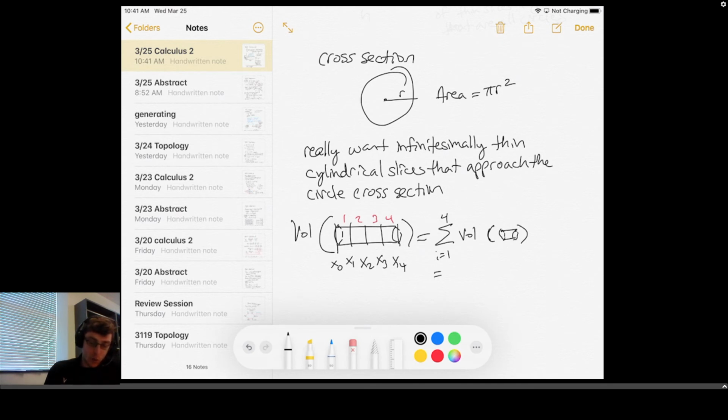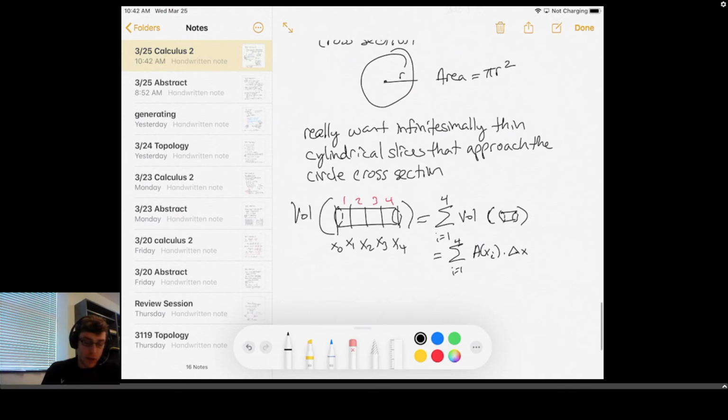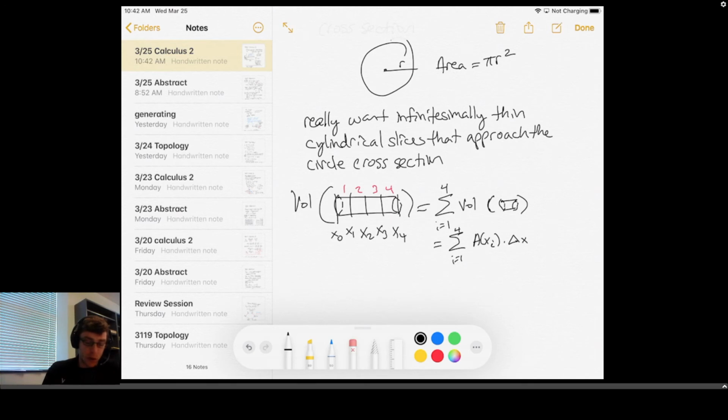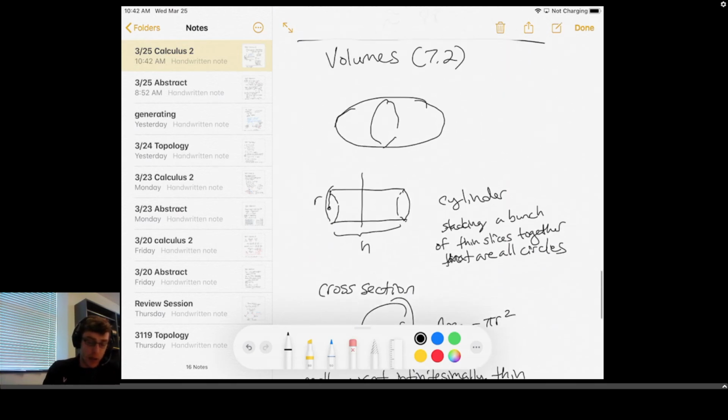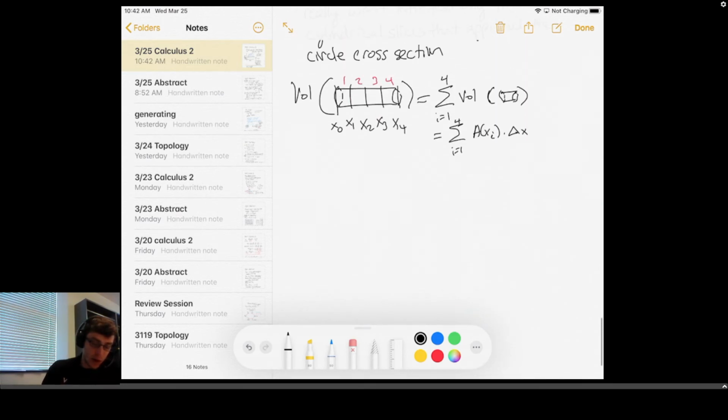And basically what are these? So this is the sum from i equals 1 to 4 of basically your area cross section at that point times this delta x, like how much you have changed, right? We know how to do little cylinders. And so this one, I mean, you know the whole cylinder, but now think about how this would work up here, right? You split this guy up. And so now, let's actually, I'll just redraw it down here. That makes way more sense.